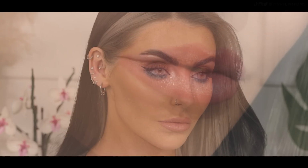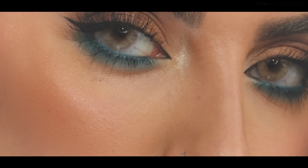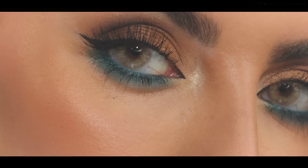I can't believe that every single product is under £8, a lot of them under £5, mental. And yeah, I'm really, really into it. I definitely would switch up a few things to love it a lot more. Probably would change the highlighter, might have changed the concealer to something a little bit more hydrating. But yeah, I'm really, really happy with how it looks. So I'm not gonna be taking it off. I might do a couple of very tiny tweaks, add a little something into my crease a little bit more, maybe add a bit more of a deeper liner to my lips. But otherwise, I'm pretty freaking happy.